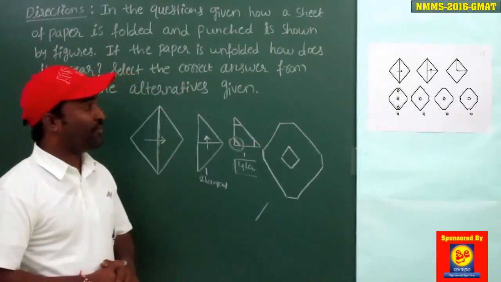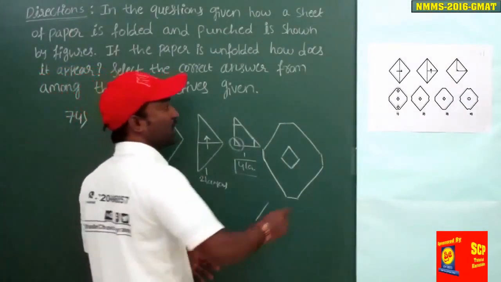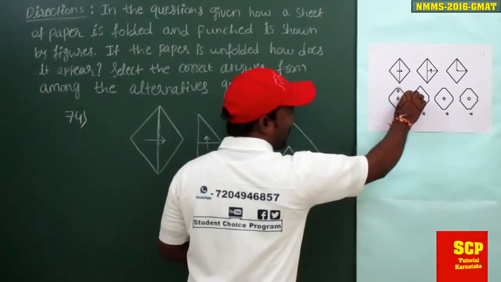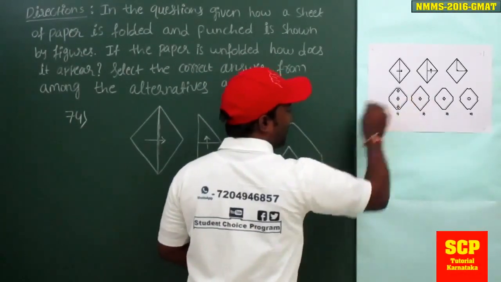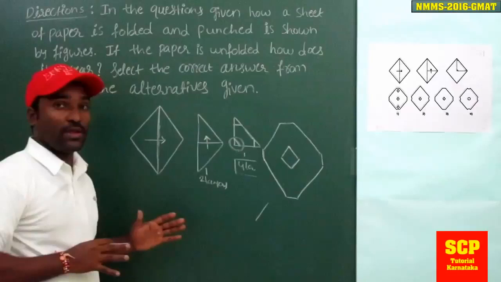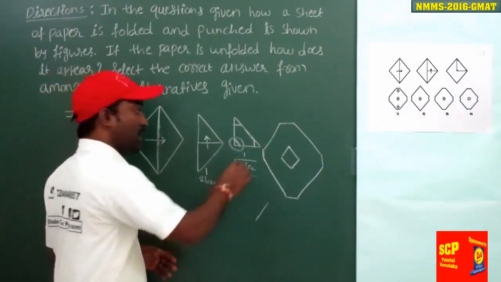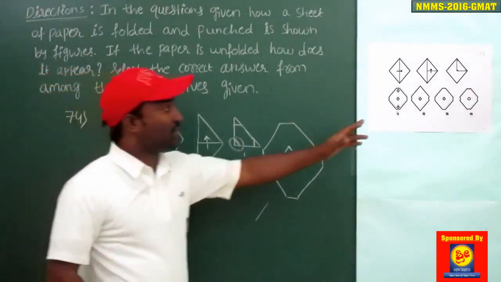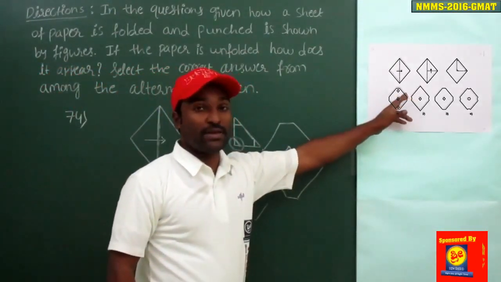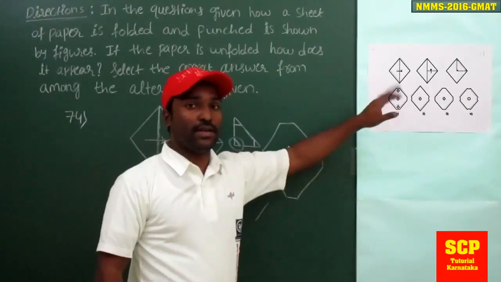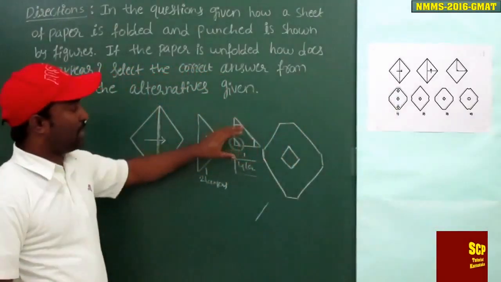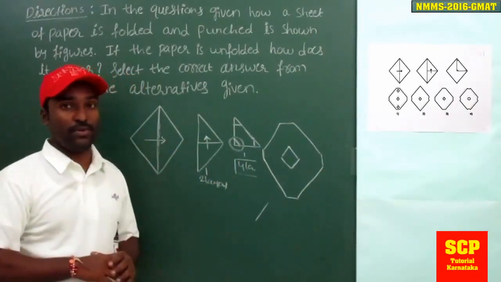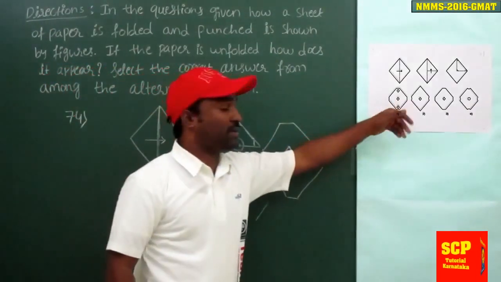Moving to the second, if you observe carefully, there are no cuts at the top and bottom. You can even see these round cuts on the left and right side. But as I said, it depends on the type of cut. Here it is a straight cut. That means you can directly eliminate. A straight cut should come here, but it is a round cut. Using that only you can eliminate. In the paper a straight cut is shown, that means a straight cut should appear on the paper. But it is showing a round cut, so directly eliminate.